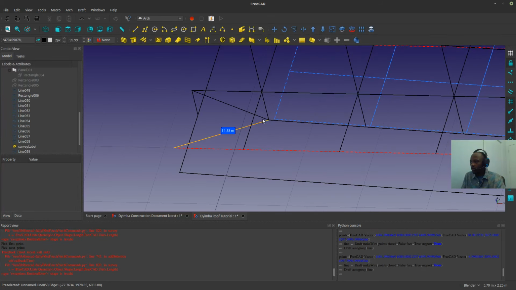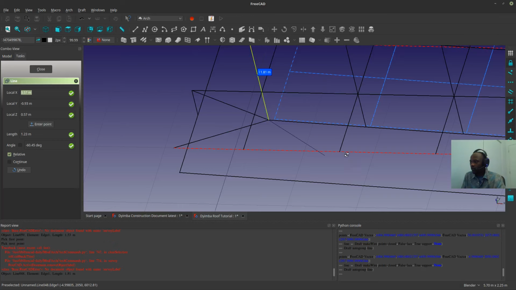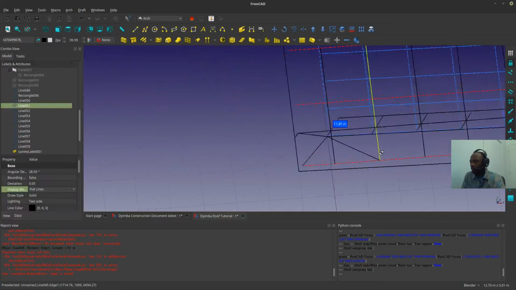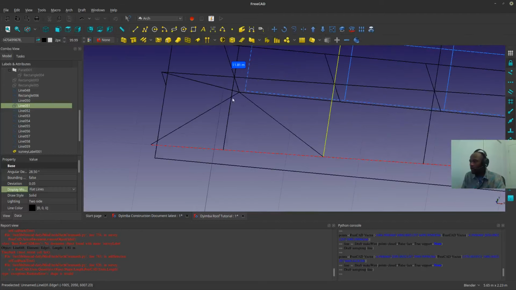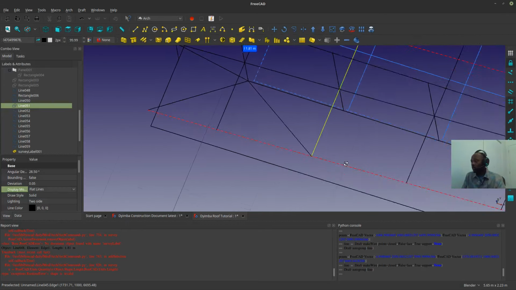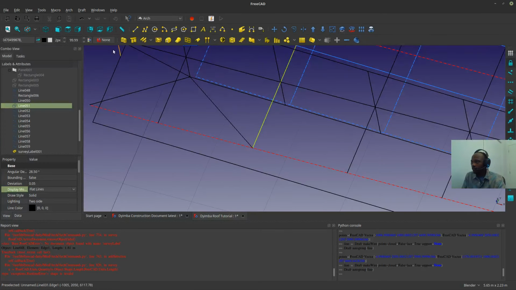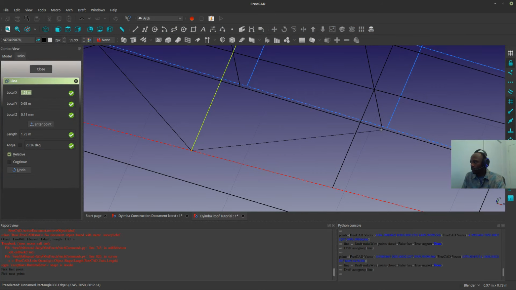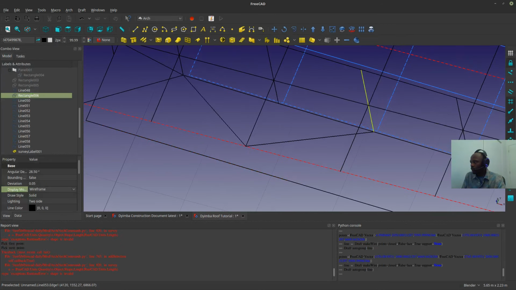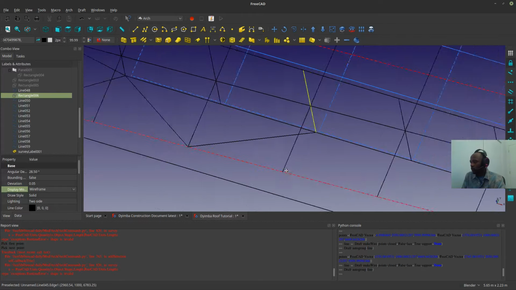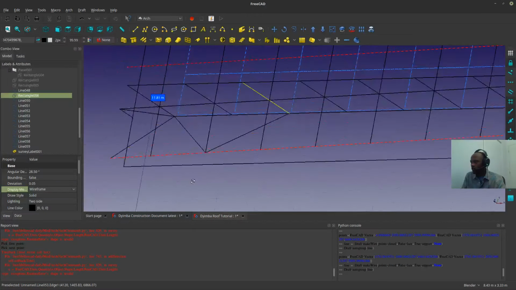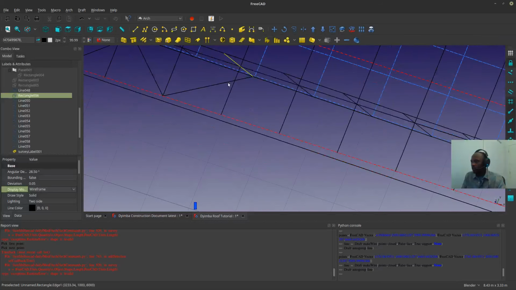From here to here. Good. And then select and create another line from here to here. And then from here to here. If we weren't taking this off, it would have been messing with us. The snaps would have been messing with us because we're working in a totally different plane.